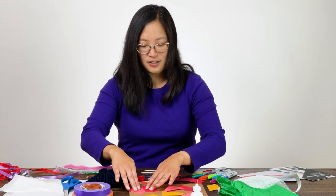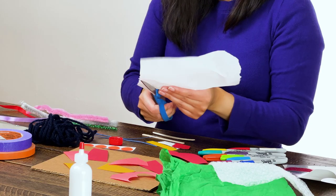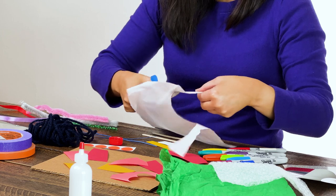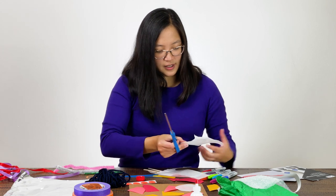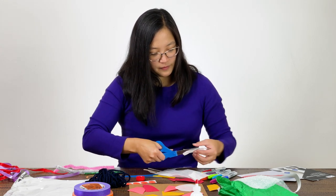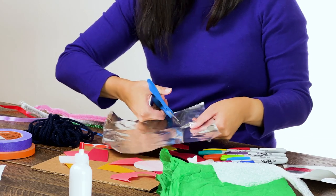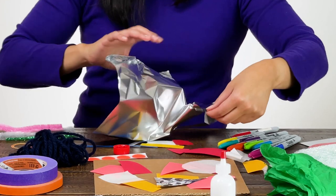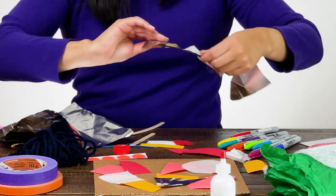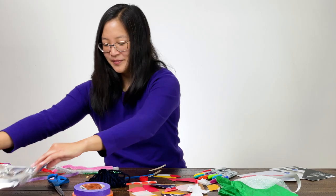If you want them to hang off the edge too, you can do that — that's your choice. Now I'm going to take some of my different textures. Maybe I'll cut a round shape from my parchment paper, or if you have wax paper, you can use that too. There's a round shape. I'm going to cut out kind of a rectangle shape and put those on there. Let's do our aluminum foil next — how about some triangle shape? You can also, if you prefer to just rip pieces, you can do that too. So maybe I'll rip kind of a rectangular shape from my aluminum foil. This is already starting to look cool!